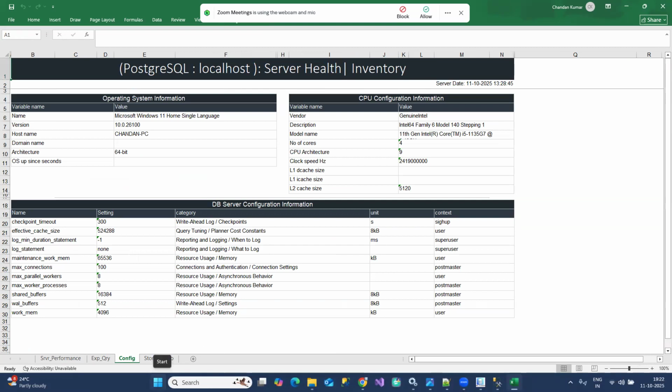Now under config, you have full information related to your configuration. Okay, I'll just answer one of the questions. Somebody asked if this app supports RDS, Azure. So RDS, I am yet to implement.